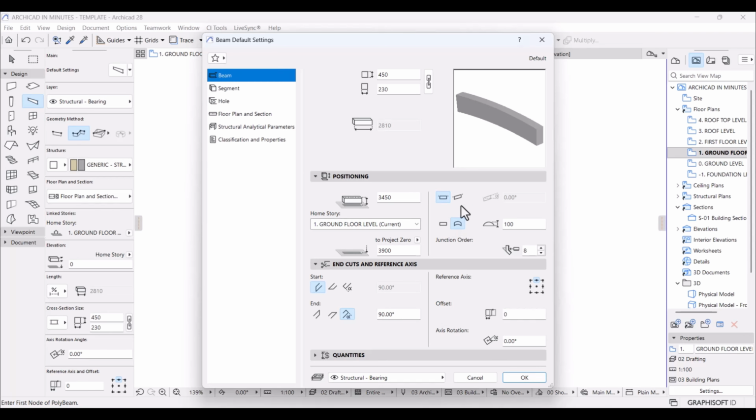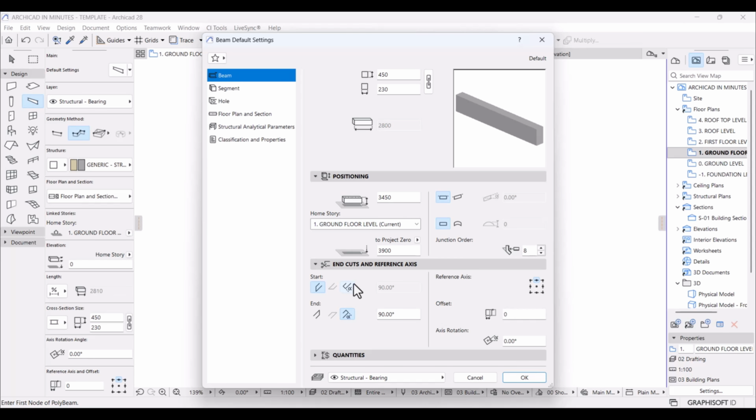And this one, if you want your beam to be curved, like in this one, if you notice, it is curved. So we are going to make it straight. So in straight, we click on this. If you look at project 0, it's indicating to you that it's 3,900 millimeters. So that is from our reference 0.